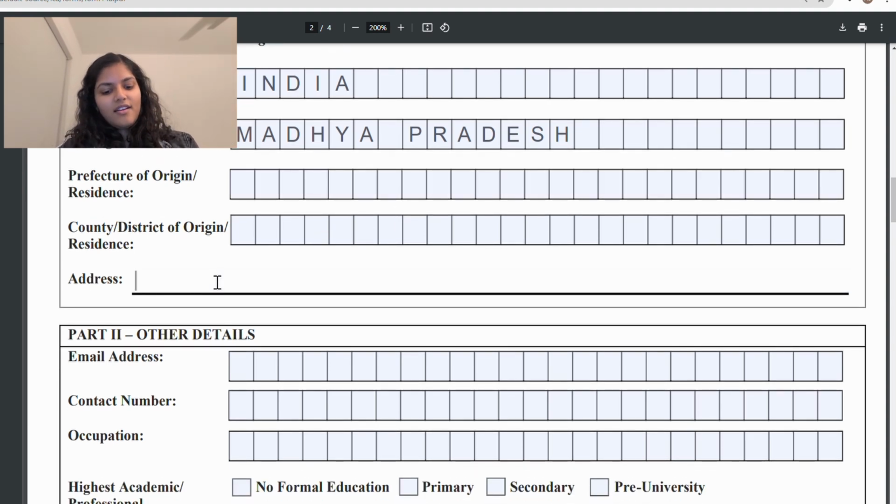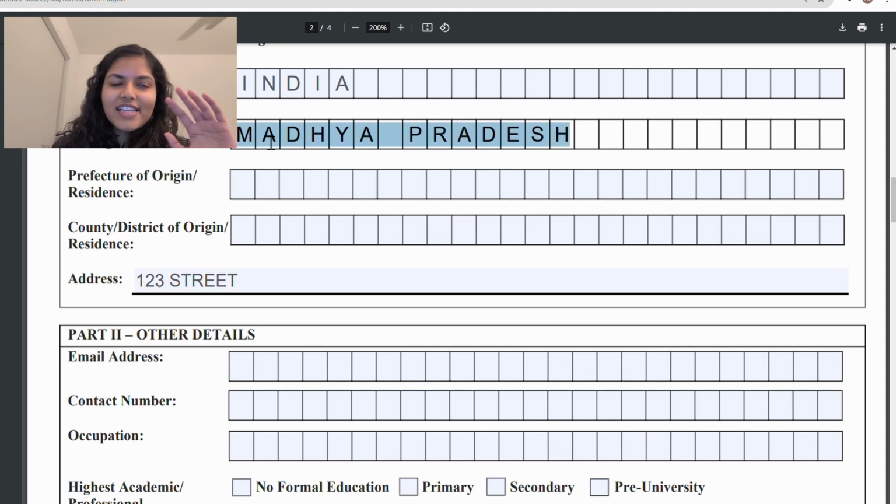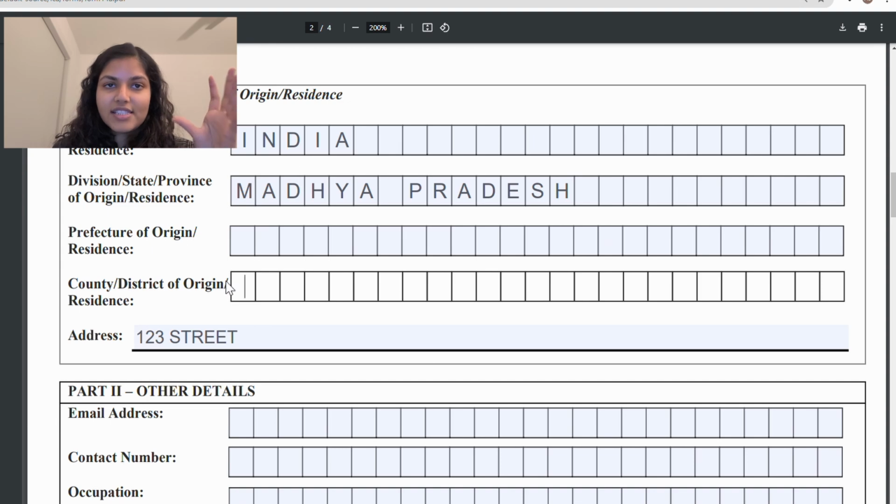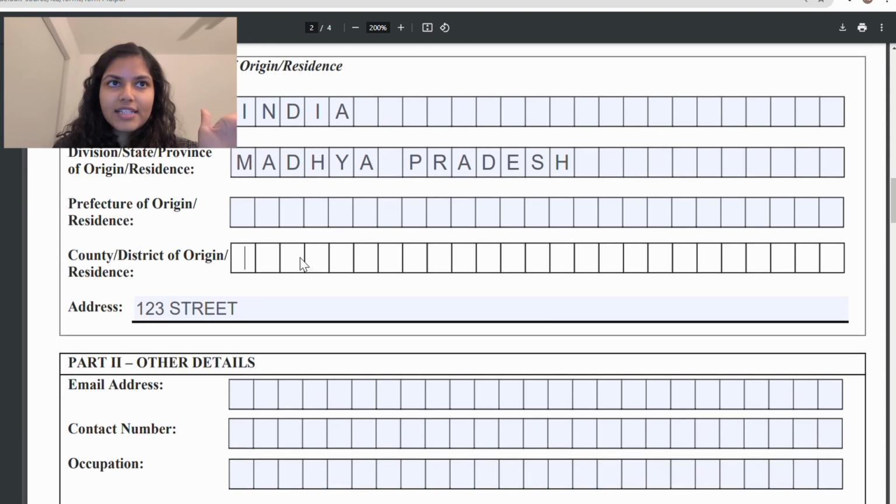I'm just coming up with an example, like 123 Street. That's what you would put here. This is the state, this is the city. If you have a county, you can put the county, but this is basically your permanent residence in the place that you're from, which in my case is India.